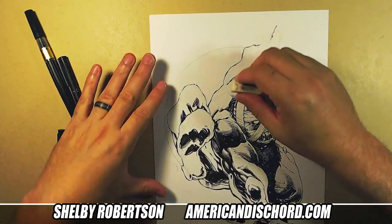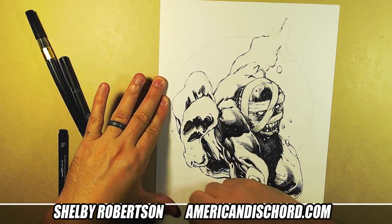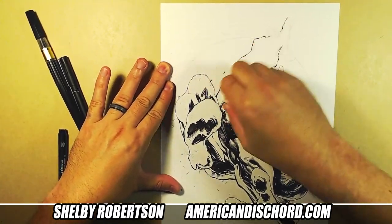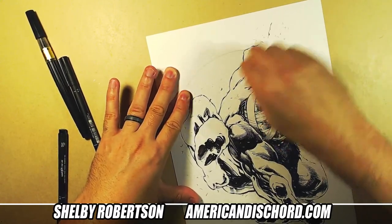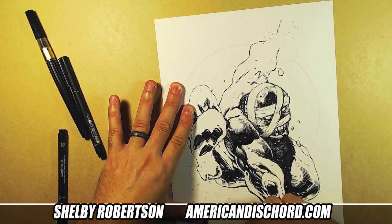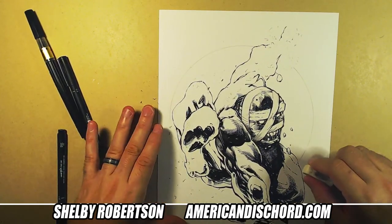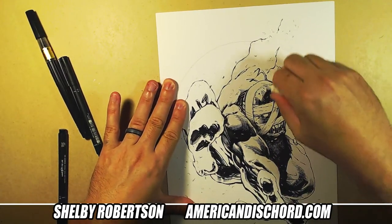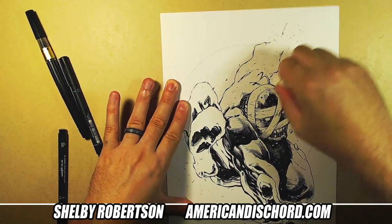I'm going to go ahead and erase all this here. I feel like I got majority of this stuff already taken care of. Still got to finish that other hand. I'll just do it lightly. So yeah, think of this character as like Clayface if he was made out of meatloaf, right? It's kind of how you can think of him. And he's not even really a character. Like I said, he's gonna be a cover of something I'm gonna do kind of for fun.